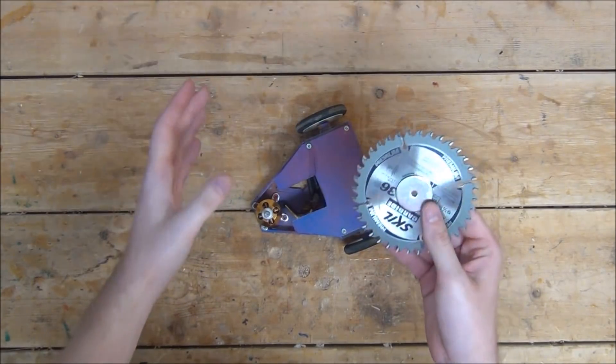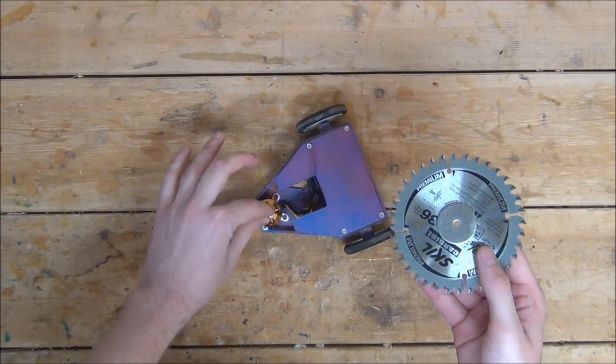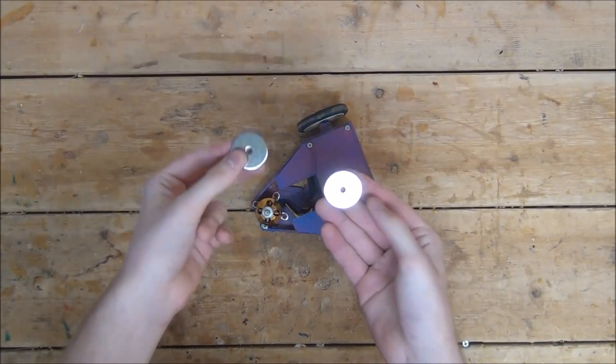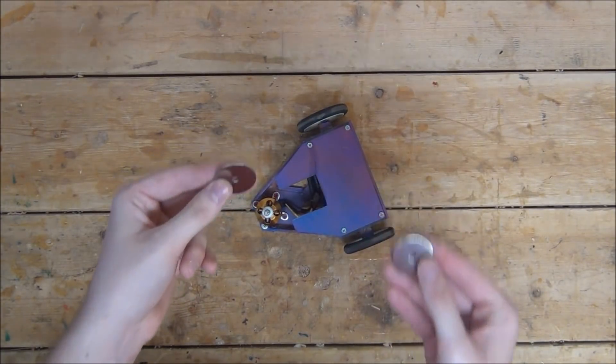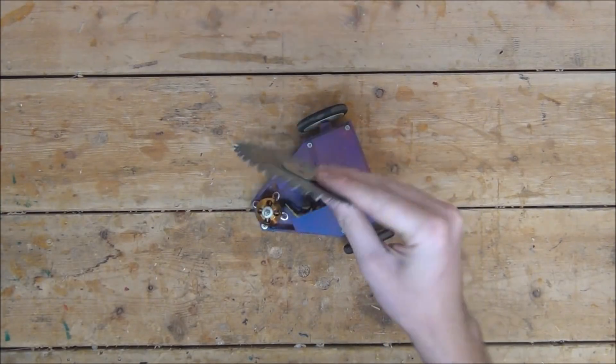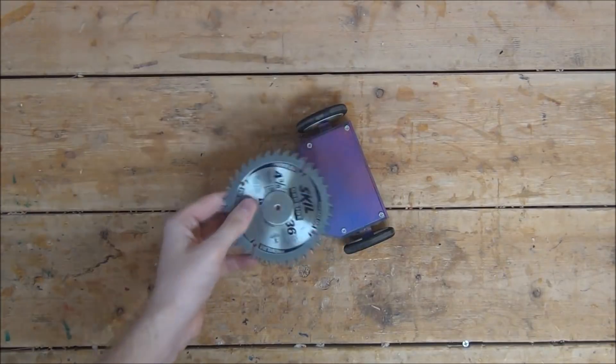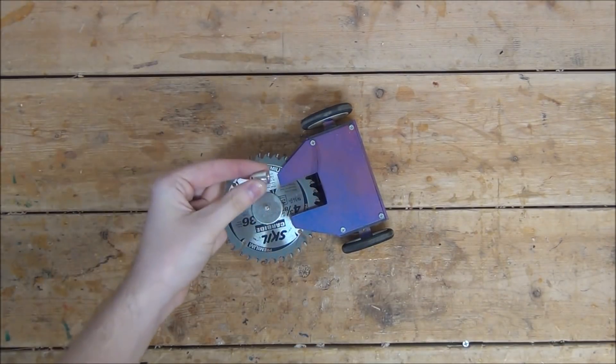However, just like with any power saw blade that you'll buy, originally this blade's inner hole was much too large for the spinner motor to be able to bolt onto. So what I did is I took two washers whose inner holes perfectly matched up with our spinner motor, then super glued them onto each side of the blade into the very center of the blade. Now all we have to do is drop this onto the motor, then bolt it down.